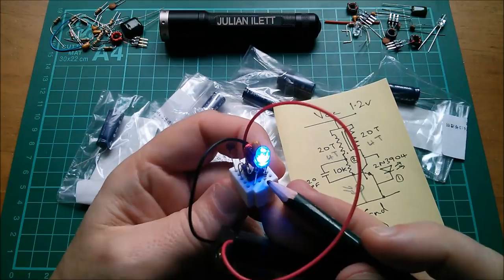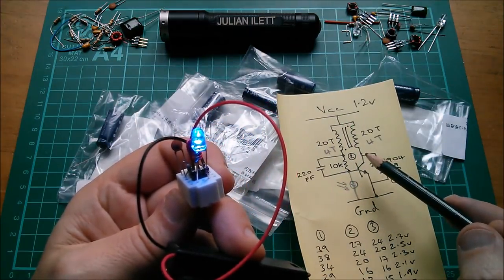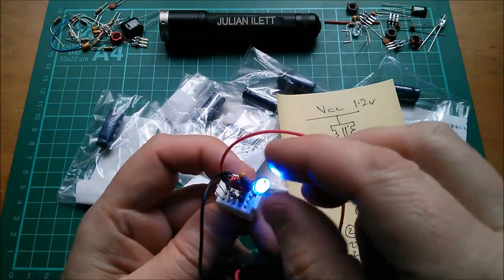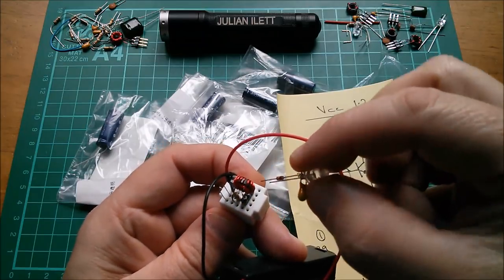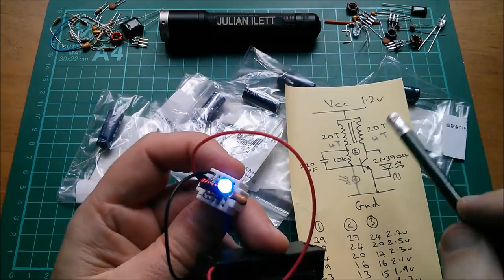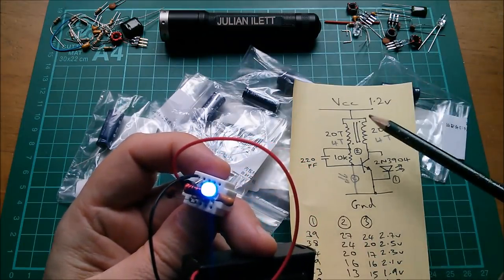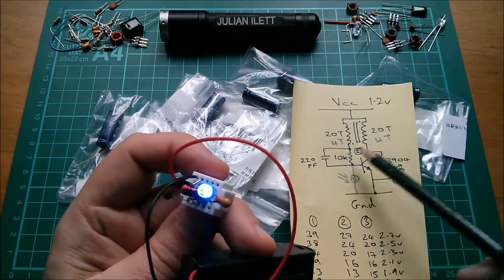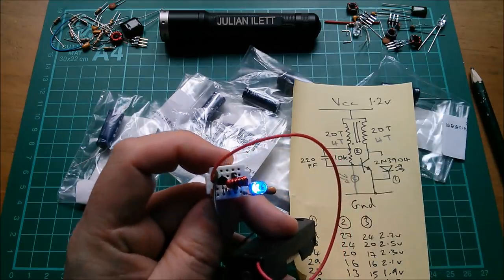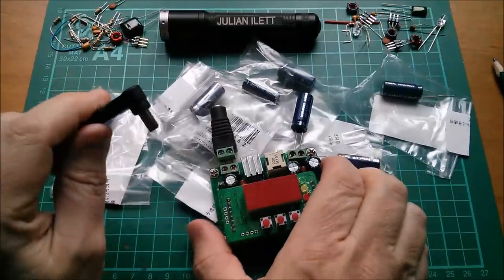Here's a sneak preview: this LED is actually connected across the outside connections of the coil — across the two ends of the transformer — not across the collector-emitter of the transistor. Even if you turn it round to opposite polarity it still works, just not as bright. Because of the way the circuit oscillates and creates almost symmetrical spikes, you can put the LED pretty much anywhere: across the primary, the secondary, the transistor, even across the resistor — and it lights up.